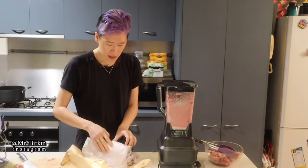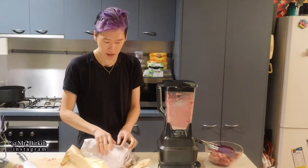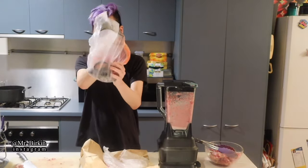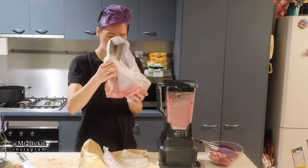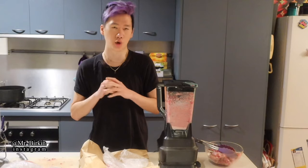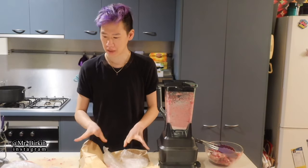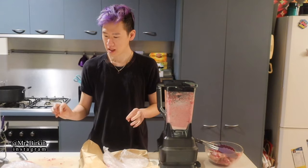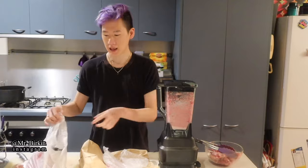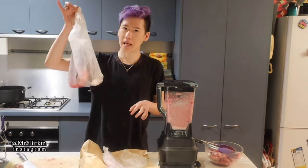I'm using one large piece of salmon with the bone and the head. I'm blending the salmon together with the chicken. Salmon has omega-3 which is really good for animals and humans. It's not too fishy but all cats love fish, and they love salmon. You don't need to buy expensive salmon — the bones are really cheap.